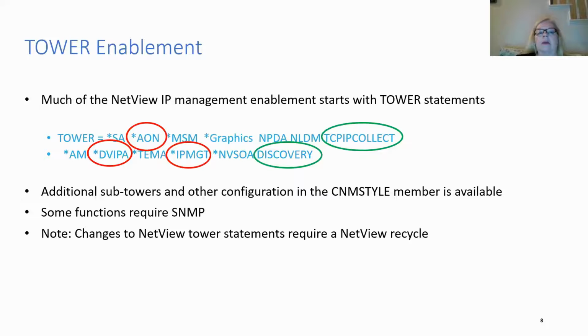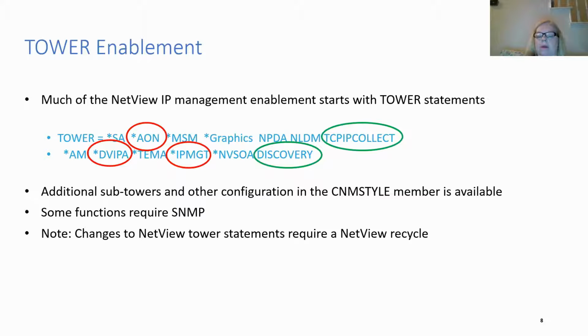The next primary thing is tower enablement in Netview. By default, we do enable TCP IP collect, which covers the TCP connections, packet tracing, and now ZIRT. We also automatically enable the discovery manager, which discovers a lot of resources with the main goal of being able to build you a hierarchy of these resources.